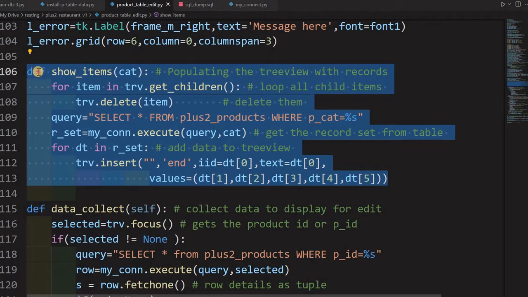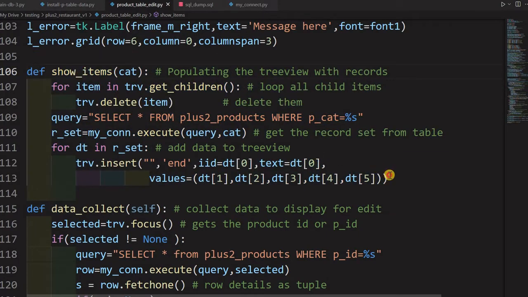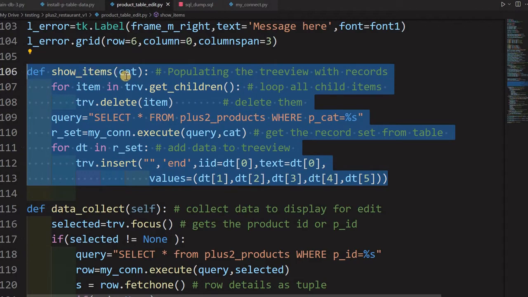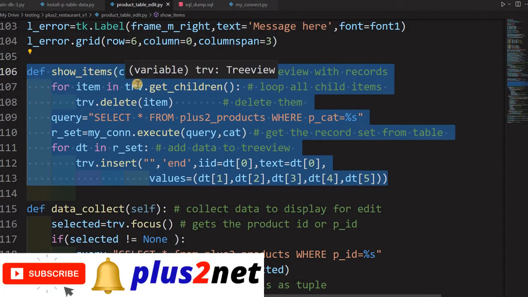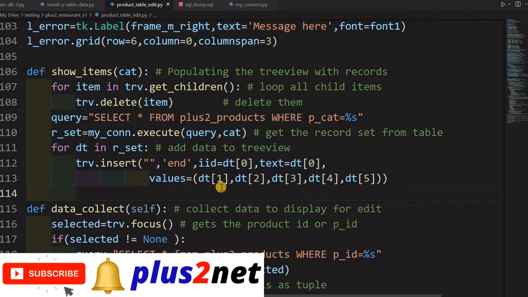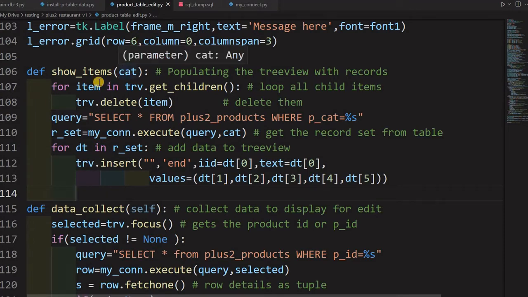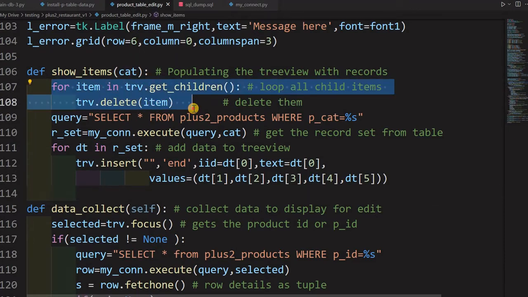Here you can see this function is show item. Now what it does is it receives the category. This cat value is 1 for breakfast, 2 for lunch, 3 for dinner. If in your case you have some grocery items, food items, drinks items, anything, you can pass based on that. Now first what we are doing here is removing all the children previously, because this function will be called whenever we change something. If you don't delete them, the new ones will be added. Suppose 5 are there, 8 are there, next you make a change, the next 8 will be added.